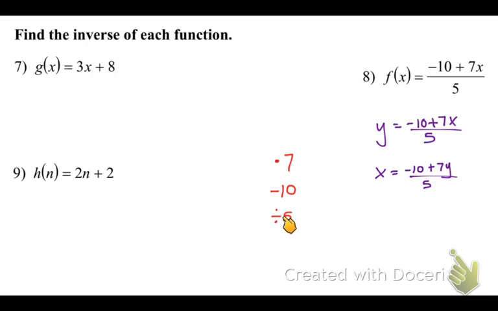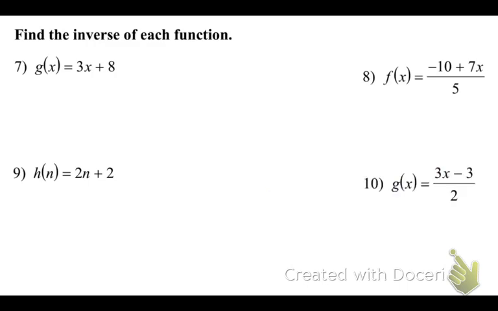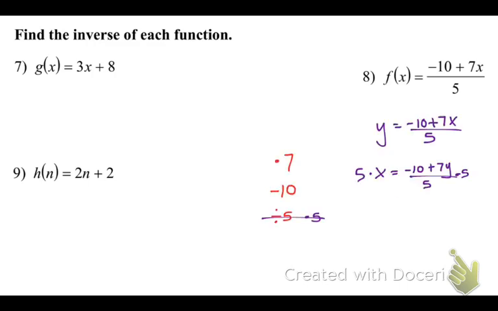So in order to perform the inverses, we're going to undo those things in the opposite order. So instead of dividing by 5, the first thing I want to do is multiply by 5 on both sides. That's going to undo the division. That's the inverse of division. So if I multiply by 5 on the right, multiply by 5 on the left, and simplify, I get 5x equals, the 5 on the right multiplying and dividing divides out to be 1. So it equals negative 10 plus 7y.